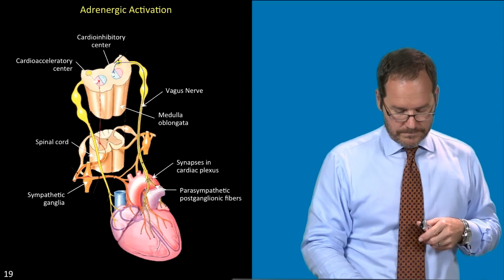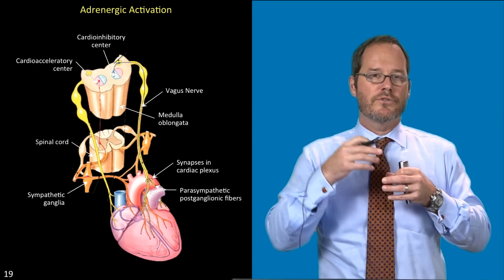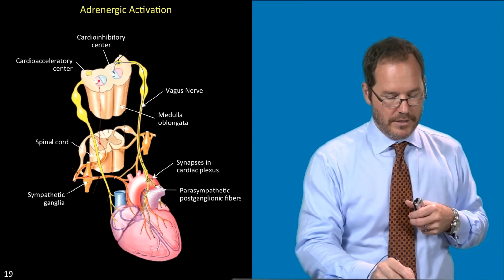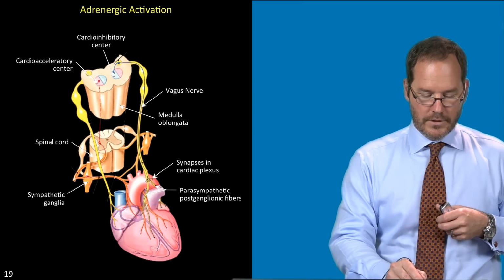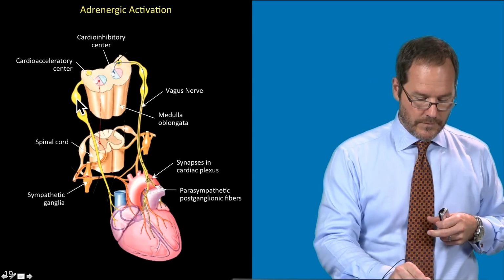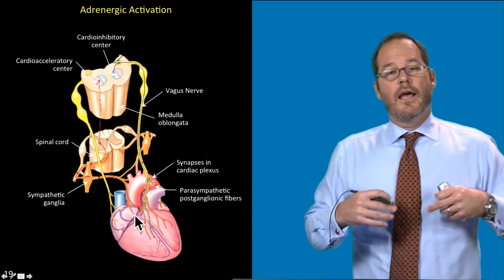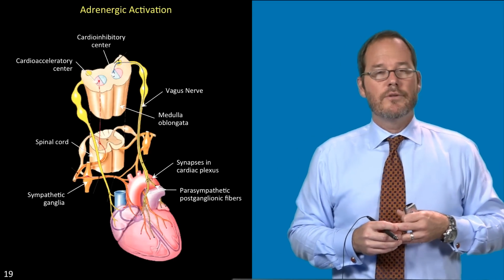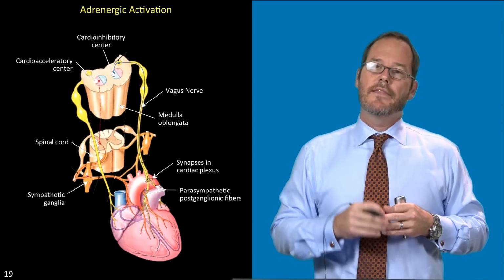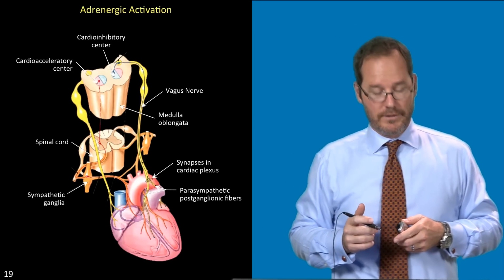So in this case, the lack of distension of the blood vessels triggers the baroreceptors to stimulate the cardioaccelerator center in the medulla of the brain stem. And that initiates signaling down the sympathetic nerves that innervate the heart. And those nerves release something called norepinephrine. And norepinephrine stimulates the heart to contract harder and beat faster. And that's appropriate in response to a decreased cardiac output caused by this new cardiomyopathy.